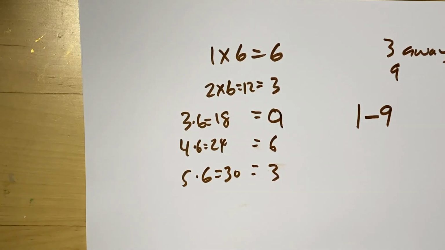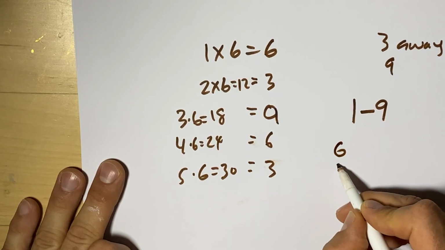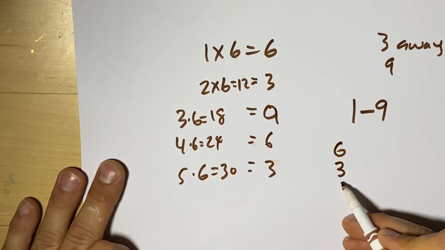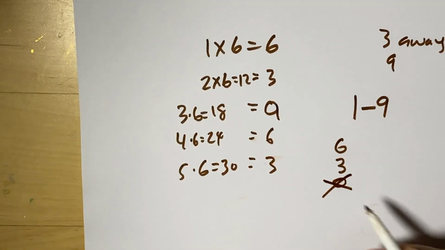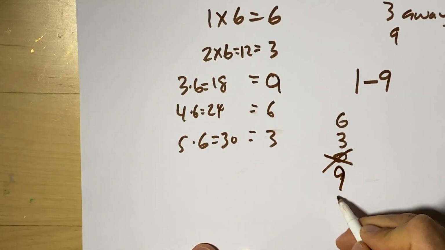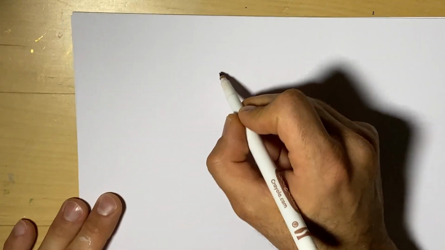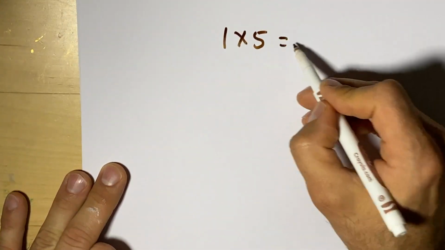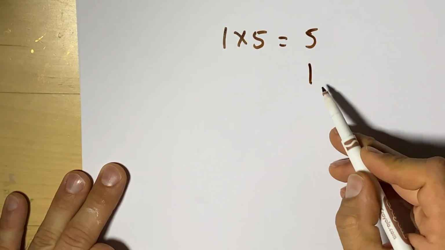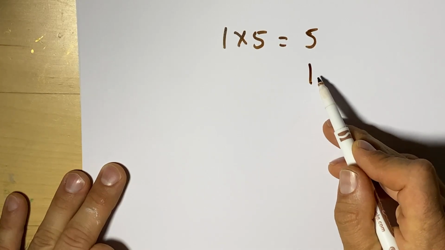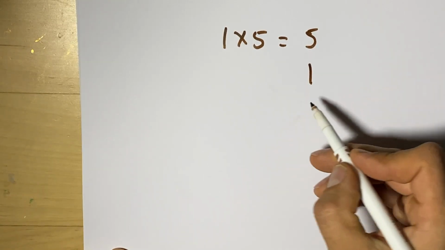So again, if we started this pattern, 6 then we take away 3, we have 3, and then we take away 3 more, you would normally get to 0, but again, we're not using 0. So we go straight to 9 again, and it would keep repeating. So then in the next pattern, 5, it's going to go 5, and 5 is 4 away, so it's going to be 5 take away 4 is 1, and then we subtract 1, we'll get to 9, and then subtract 4 more. So 9 minus 4 is 5 again.